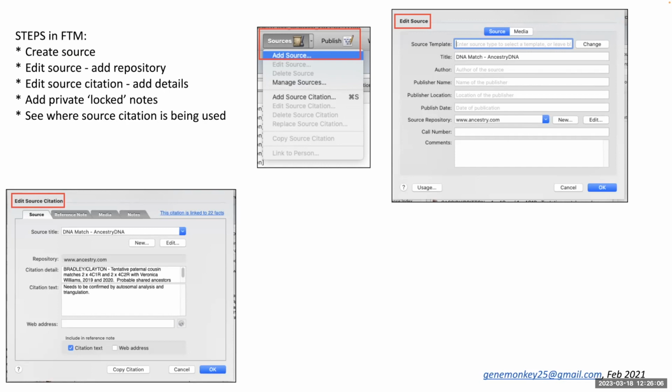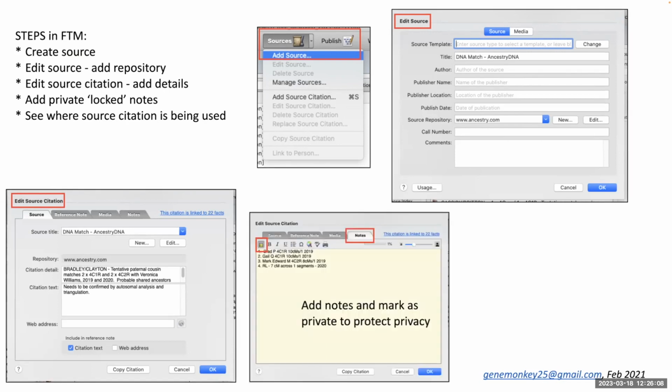And as Danielle was saying, there is a notes field in Family Tree Maker as well, where I put a bit more detail about the matches and their names and sometimes GEDmatch numbers, etc. In this particular example, I've only got some names and relationships and when they matched. And I marked them, there's a little lock there that you can click to make them private, so that when someone clicks on that citation in Ancestry, they can't see this information, but at least you've got it there.